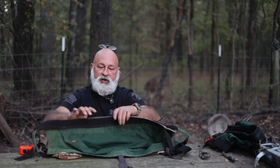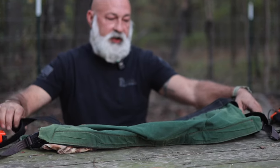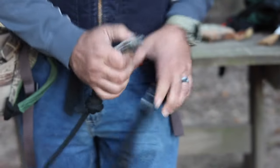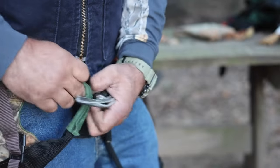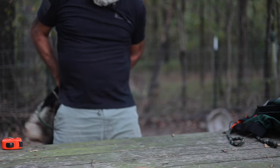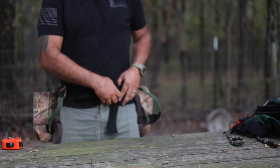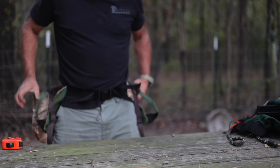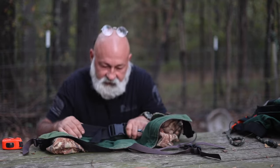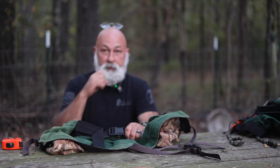The next one is the model that I've been using. Some of the key features that were extremely important to me when building my own saddle: number one, I wanted to be able to put it on like a belt. We've got a two-inch webbing material for the belt, and the bridge is attached with carabiners - one on both sides. It was very important to me that you'd be able to put it on instead of trying to step through in the dark wearing clumsy clothes or winter coveralls. I wanted it to come on and off real easy - no bridge to step through and no belt to step through.